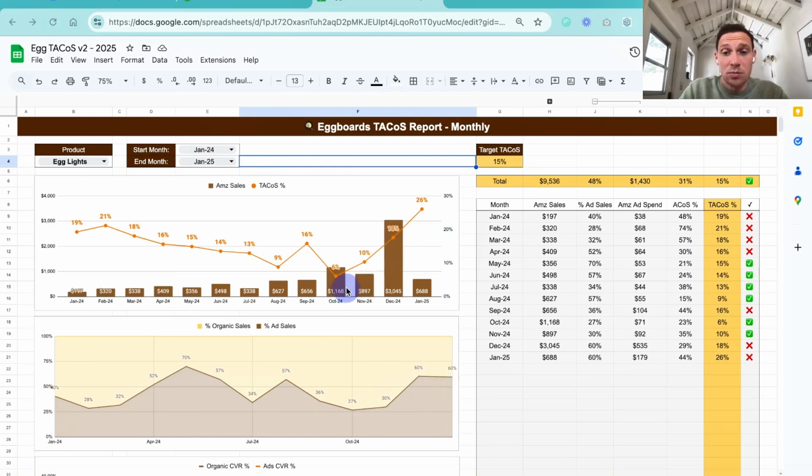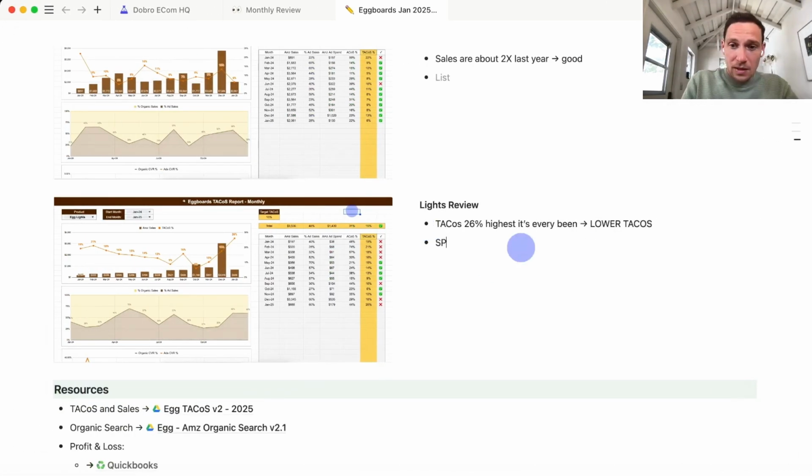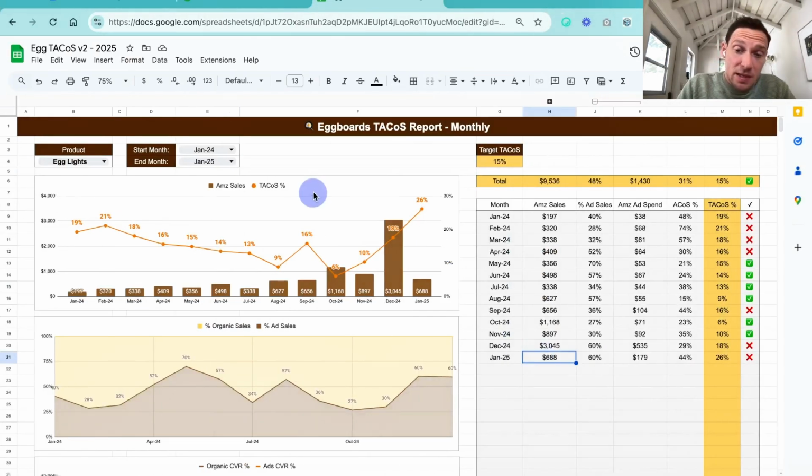The problem is since October. November was also okay, but we did not recover from a very high advertising spend in December. We actually kept on spending more. And this is good to keep in mind. Before I make final considerations, I'm taking these notes and then I'm going to review everything.